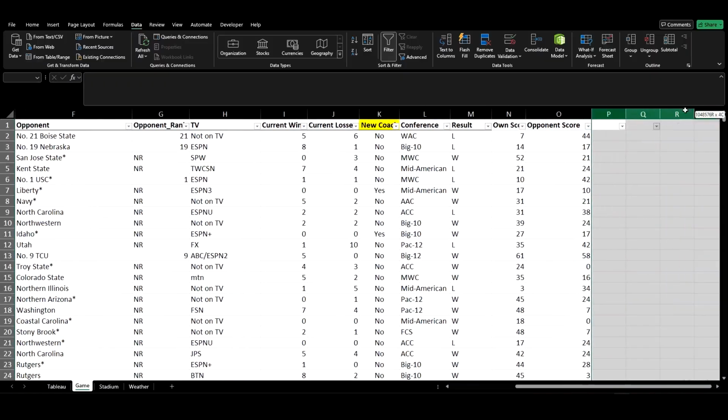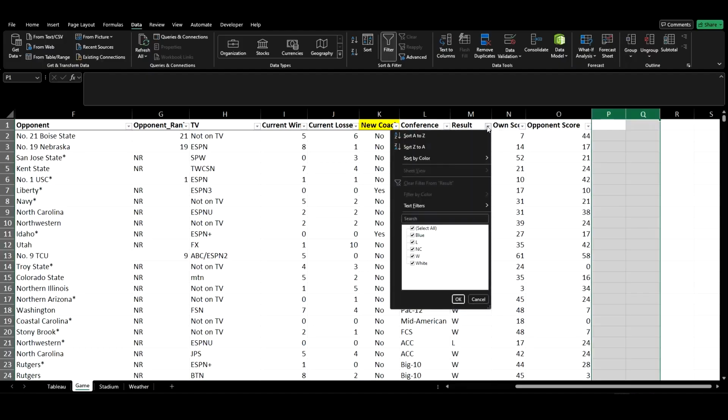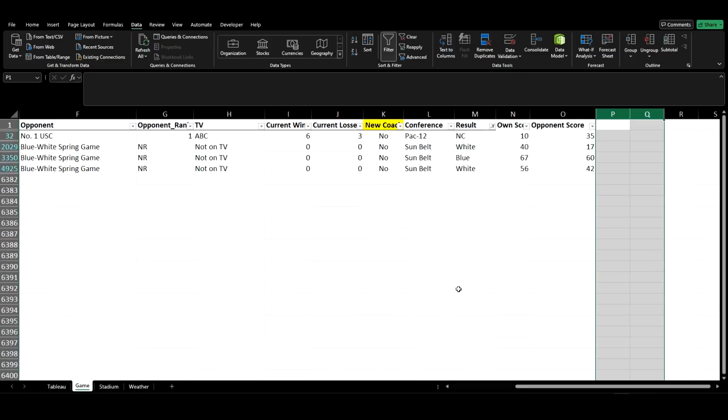So I'm just going to honestly go ahead and delete these. Then I'm just going to work from left to right to figure out what's going on. First thing, I should just see win or loss. So I'm going to go to the filter, and I'm just going to keep everything that's not win or loss, right? So these three odd ones.